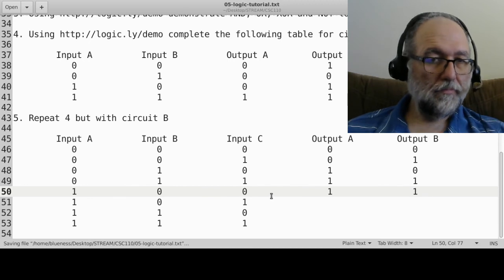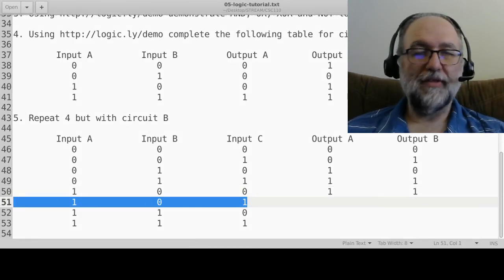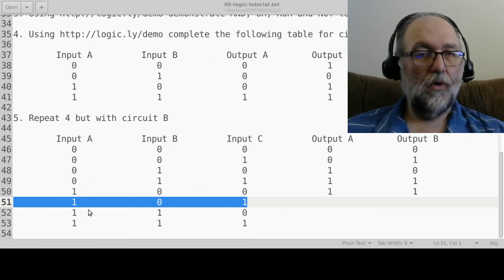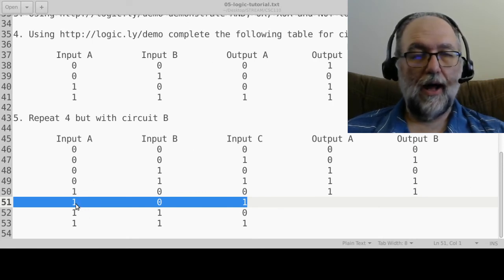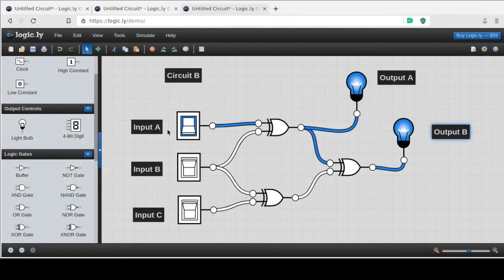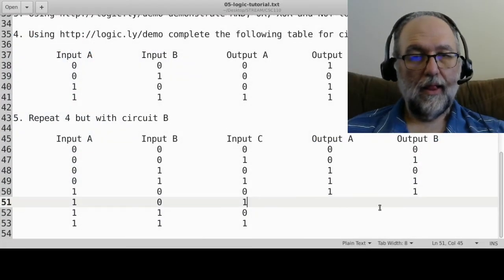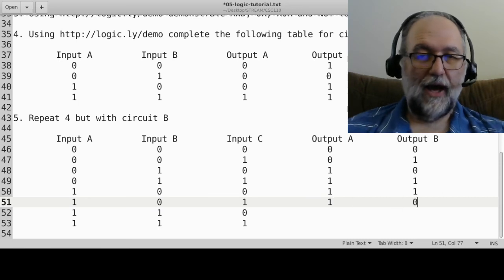All right. And I don't know, just maybe one more. It's not that much. Maybe I'll finish them off. It's not that much, okay? So this one says on, off, on, okay? And so we go back here, on, off, on, and what you get is that, so 1, 0, 1, on, off, on, you get that A is on and B is off. So A is on and B is off.